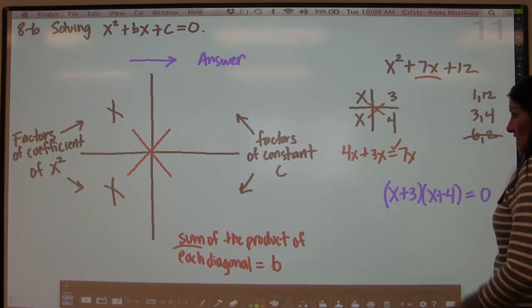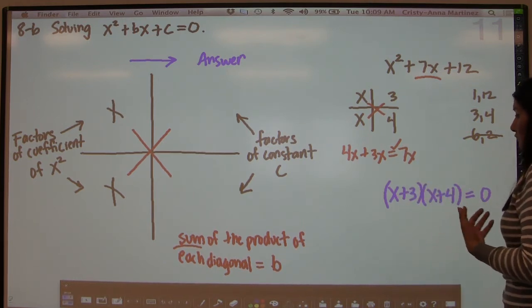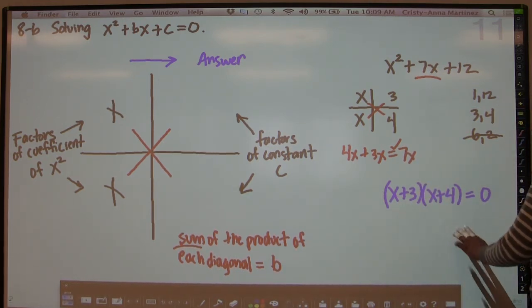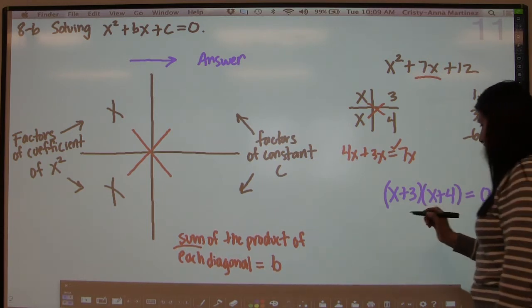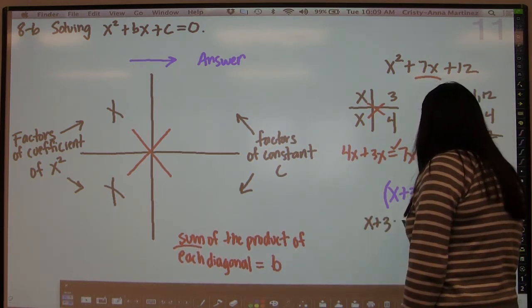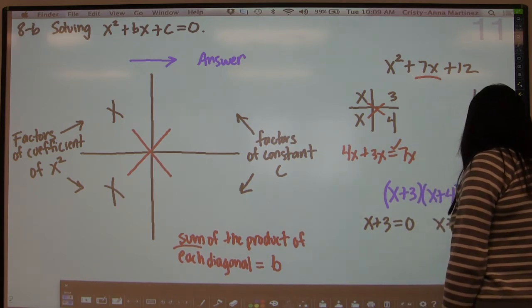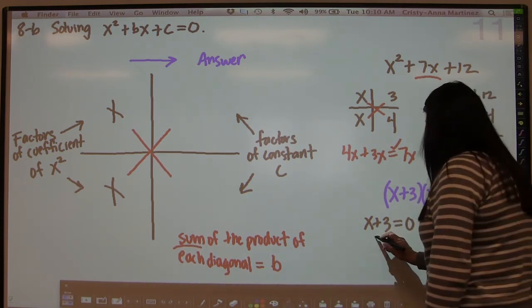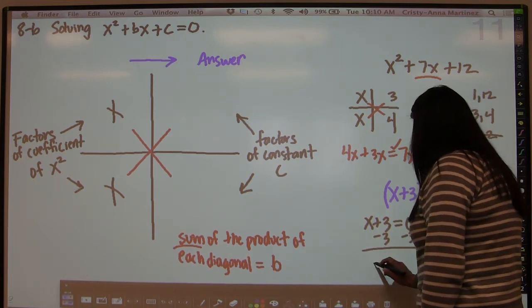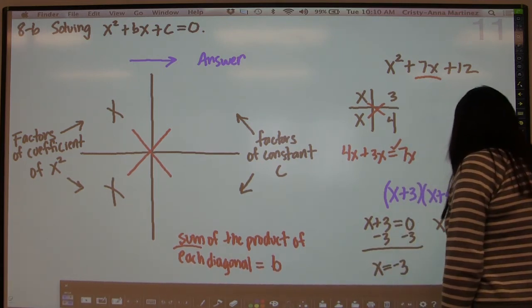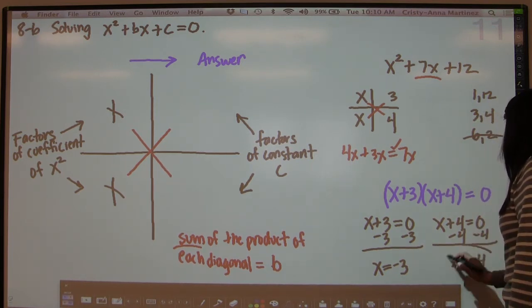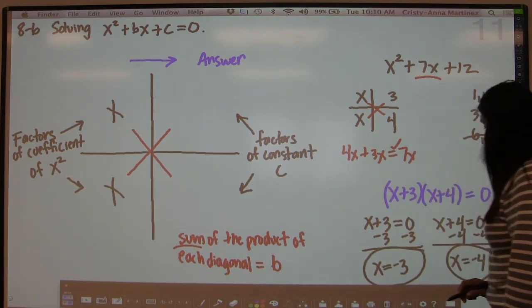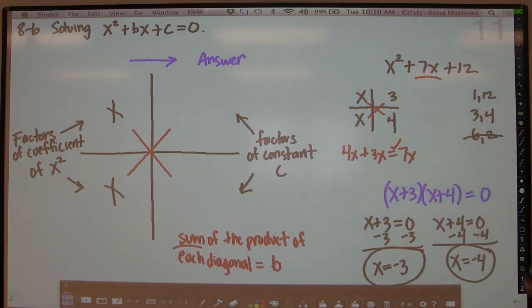The other portion of this is that it actually says to solve. So you have to solve for x, and now we have a factored form. And so we said earlier that when you have a 0 on the other side of the equal sign, you can separate these two into individual problems. So either x plus 3 equals 0 or x plus 4 equals 0. So in the first case, you subtract 3, and so your answer is x equals negative 3. And over here you subtract 4, so x equals negative 4. And those are your two solutions. X equals negative 3 and x equals negative 4. So that's basically how you do this.